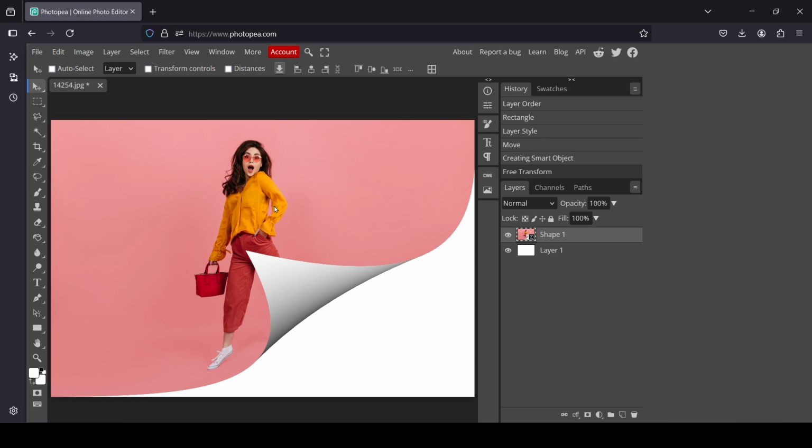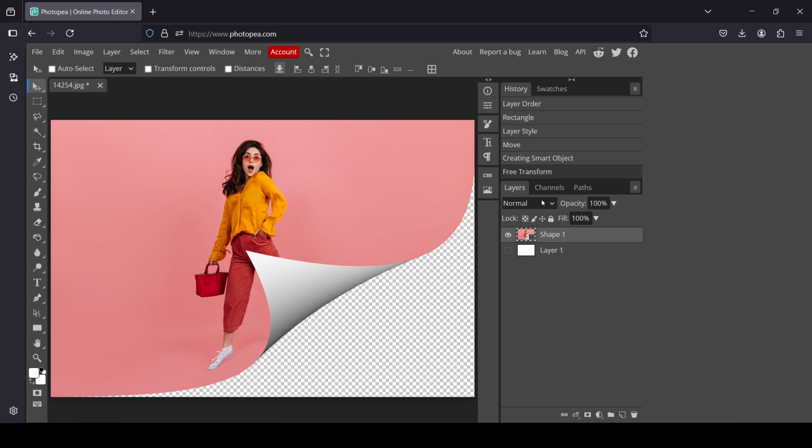So I want to select only this area. In order to do so, I'm just going to hide the white layer on the bottom. So we have transparency here on the women layer. So now select the magic wand tool, left click here, select magic wand tool. Make sure in the settings here to check unite to add to your current selection.